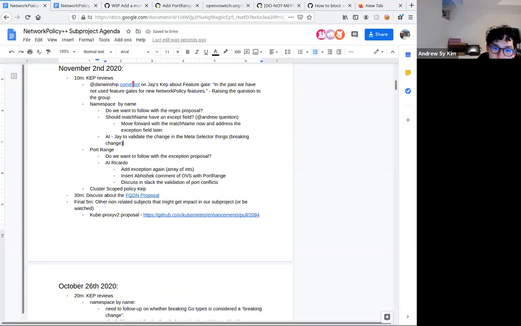Yeah, so I think there are two layers of compatibility we need to worry about, like the actual round trip, the JSON serialization on the API. If you wrapped namespace selector under another struct and put namespace selector or label selector as an inline field, does that break JSON serialization?